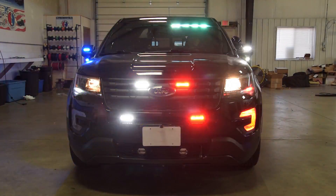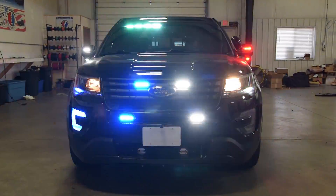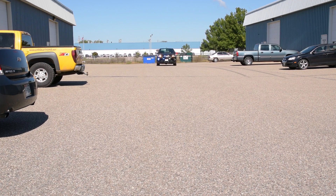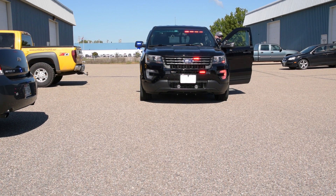As we move through the different pursuit modes: mode one being lights only to the rear and a slow flash pattern; mode two being lights all the way around the vehicle and a faster flash pattern; mode three then allowing — when the vehicle is moving in drive or reverse — to not only flash red and blue color but to the front of the vehicle also flash white, mixing in with the red and blue. When the vehicle is moving, this offers much more visibility, especially with the headlight flasher we've added from SoundOff. However, when the vehicle is stopped and put into park, it automatically switches down to only red and blue color in mode two, completely controlled by the computerized Blueprint system sensing exactly when the vehicle is out of drive and put into park.